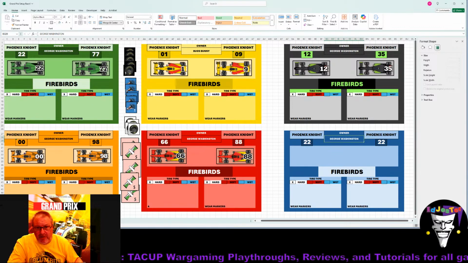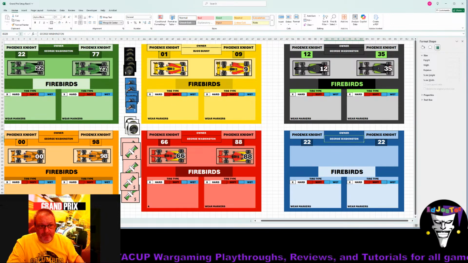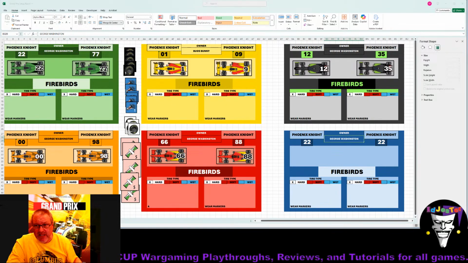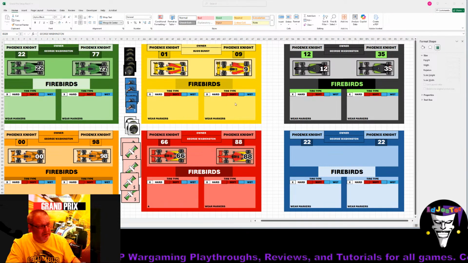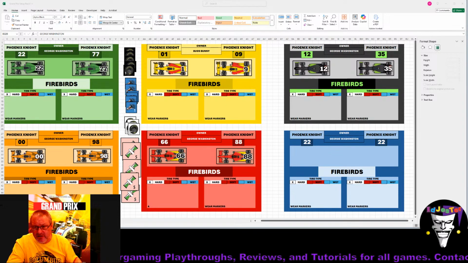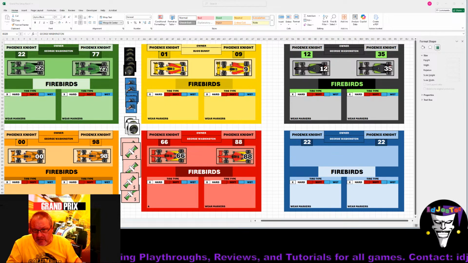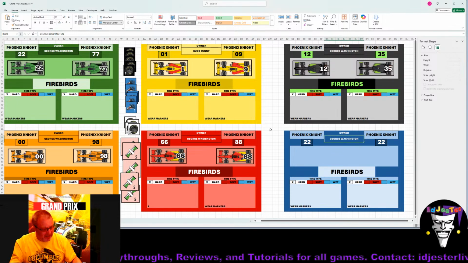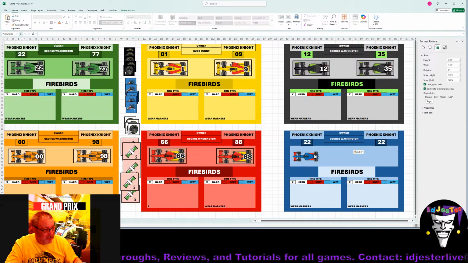All right, and then what I'm doing is taking the little Vassal module, right? And I'm taking the screenshots of each of the little cars so I can add them back into my little thing here. And so I'm going to take a screenshot of this one. And look at that, huh?